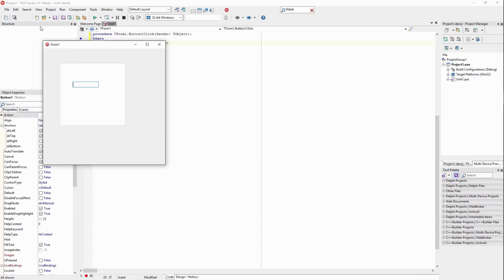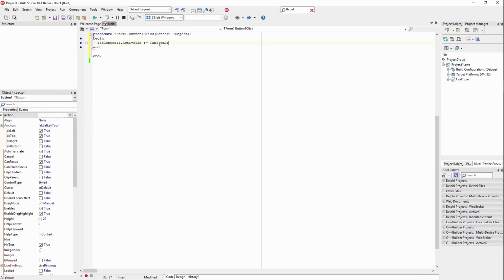We'll talk about frames later. You can actually take frames and put them on tabs. This is a great way to lay things out differently as well. I recommend that as well. So that's tab control.